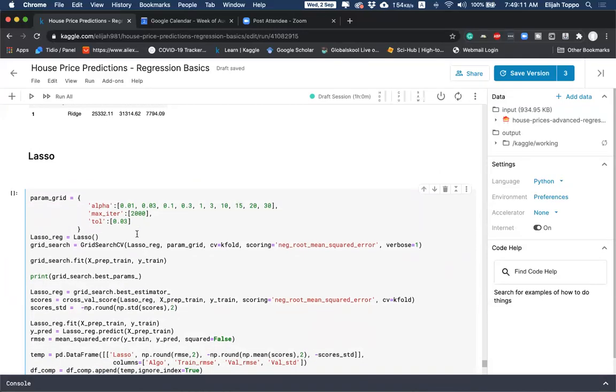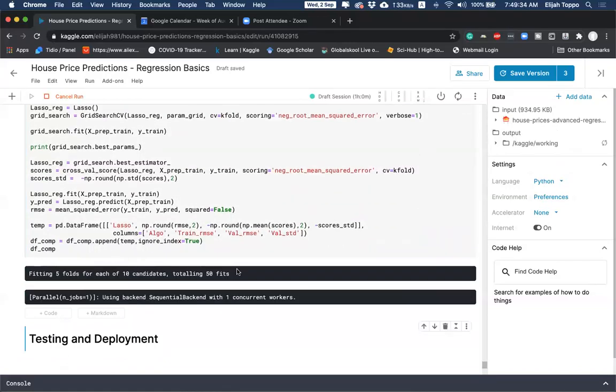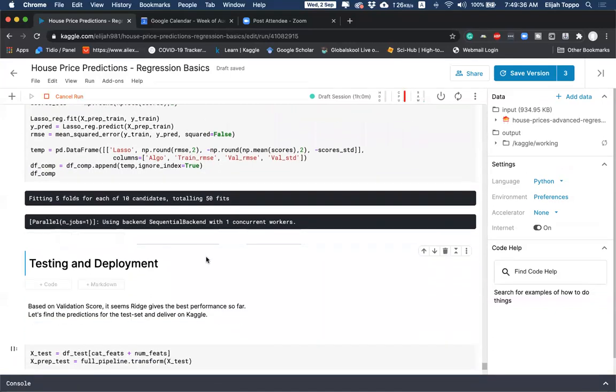Within Lasso, there are three parameters that we want to try. One is tolerance, max iteration, and alpha. I ran this earlier, and it actually takes Lasso a huge amount of time to execute. So I limited the iterations to only 2000 iterations for every sample. Apart from that, everything else is the same. When I execute this, you can see that it takes 50 examples.